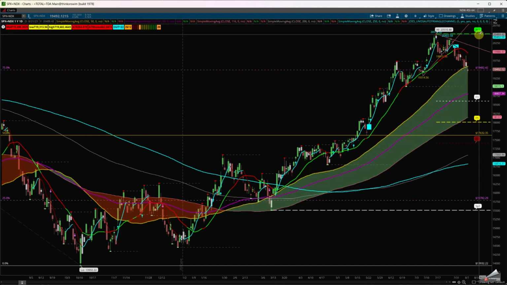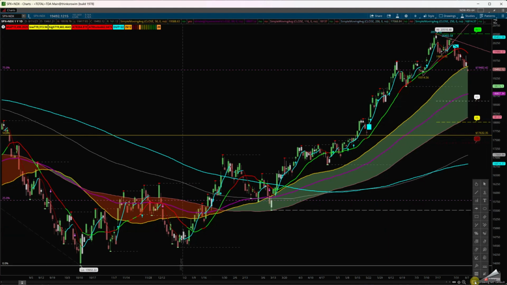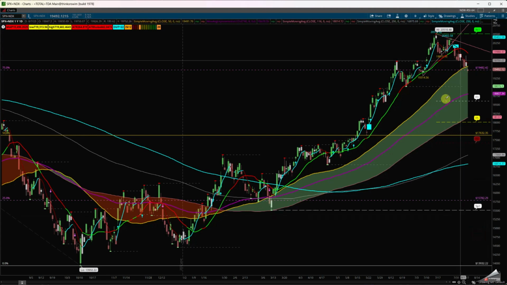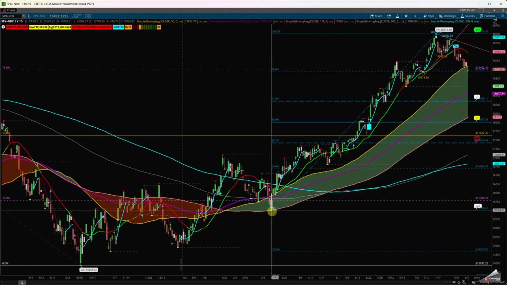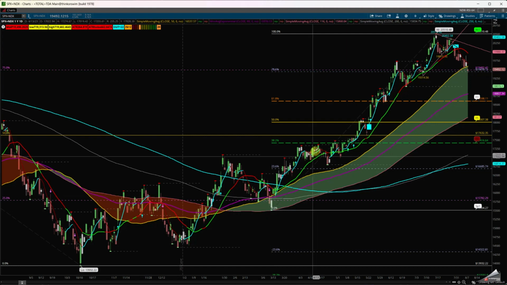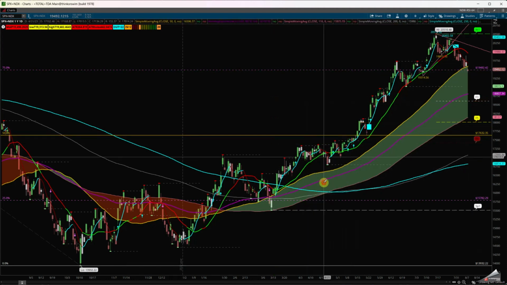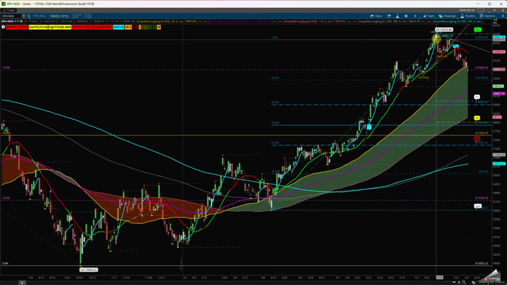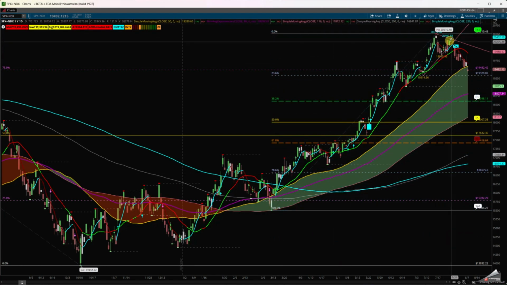If you can see, I have the resistance here, the support here, my 50% here, and my 38. If I get a regular Fibonacci for the chart, I'm going to grab this high from here to this low here. So I want to show you how the machine did it automatically. These are the regular fibs that we technicians use, and usually these will act as support or resistance. And even if I draw this backwards, I'm going to remove it. I draw from bottom to top because we were going higher. This is the correct formation.